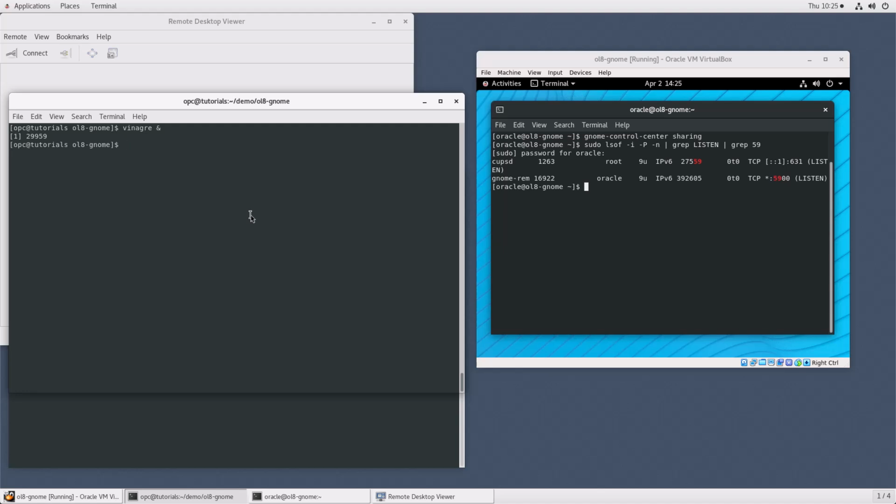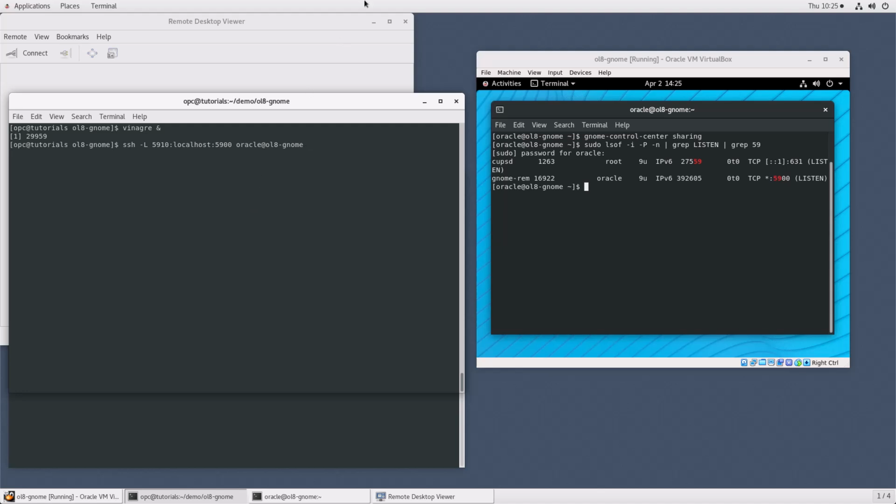This extra step ensures you have a secure and trusted channel for your network communication with your VNC server regardless of whether or not it has encryption embedded in the VNC server. Open an SSH tunnel from a terminal with local port forwarding using the command ssh -L 5910:localhost:5900 oracle@ol8-gnome. In the above, -L requests local port forward.